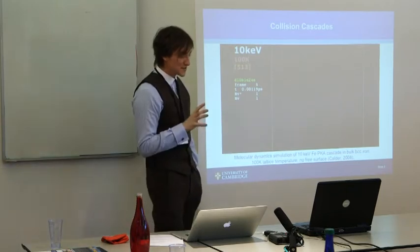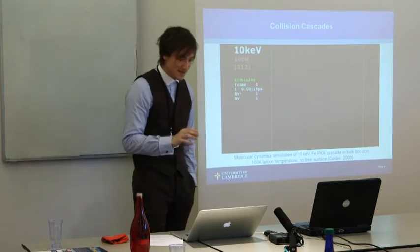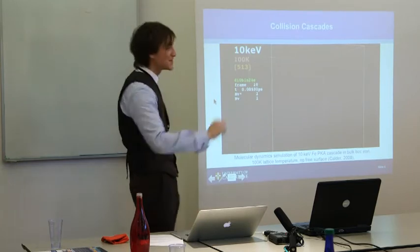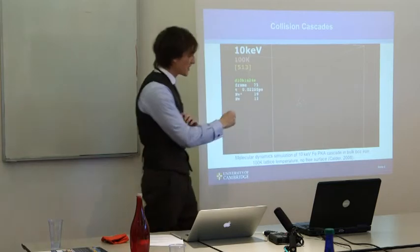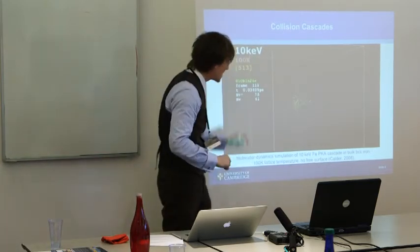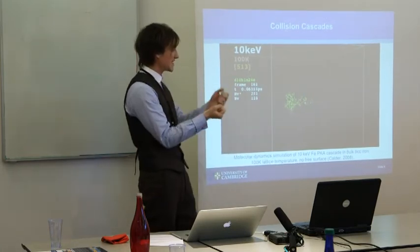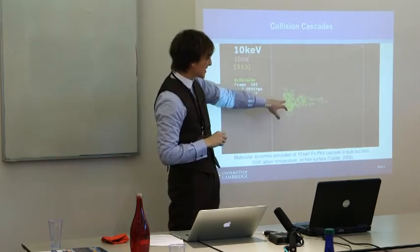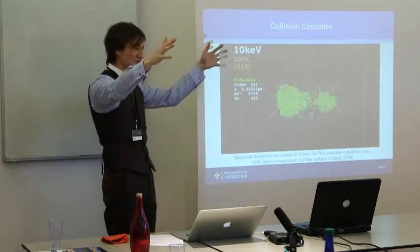There are two fundamental mechanisms of irradiation embrittlement. The first is collision cascades. You get a primary knock-on atom — your neutrons come in and bump an atom, a bit like billiard balls. What you produce are Frenkel pairs: vacancies and interstitials, atoms being moved from their original position. Green represents interstitials and red represents vacancies — you're completely destroying the crystal structure.